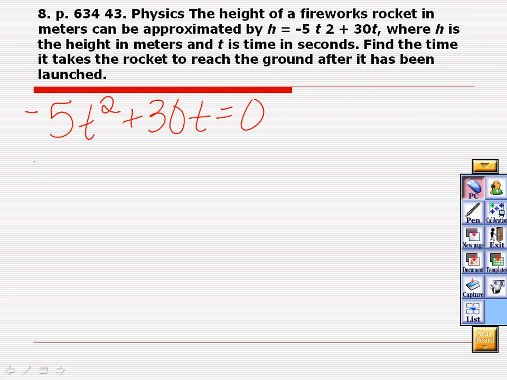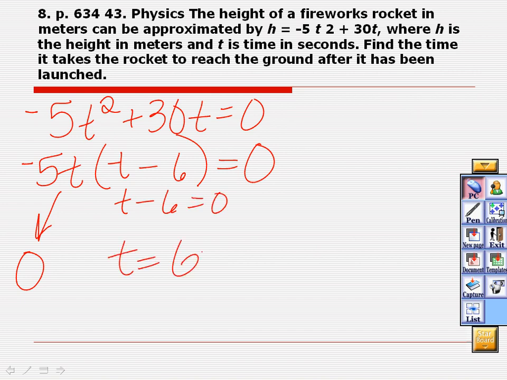In the original problem, it says 1 foot less than 3 times the width. All right, so I put this equal to 0. I'm going to do a greatest common factor, which is negative 5t. On the inside, that gives me t minus 6 equals 0. Now, see this negative 5t? If it has a variable, that's going to give me a 0 answer, which is the starting of when the rocket was let off. Okay? And this one's going to be t minus 6 equals 0, so t equals 6. And what does that represent? When it hits the ground. Now, what if I ask you, when was the time of the highest point? What would you say? 3. 3. Because this is starting from the ground, it's going to go up and come back down for 6 seconds. So the halfway point is 3. You might have questions like that. Okay.